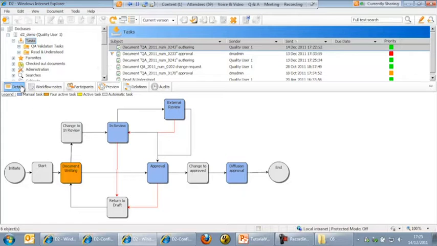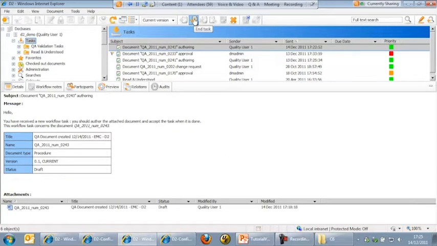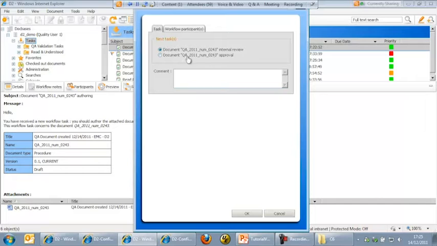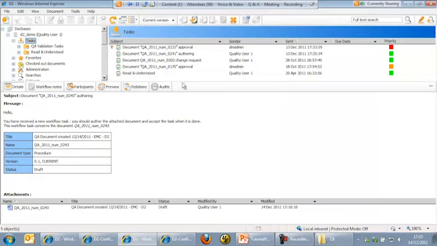And so if I try to end my task, accept it, I can choose between the different paths. I will choose approval, direct approval. So now my task will be removed and a new one should be sent soon.